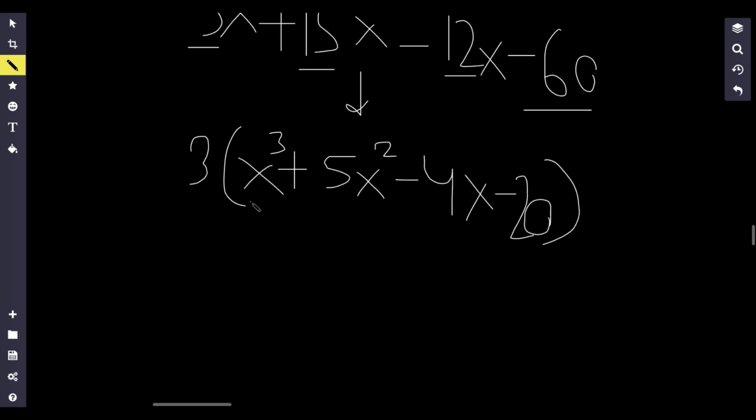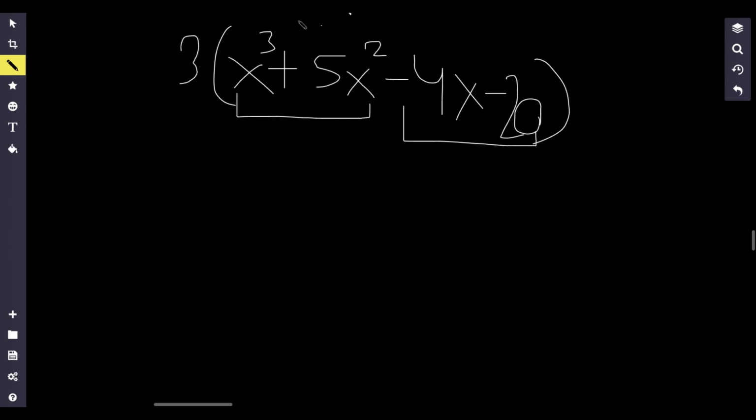Now notice that I can actually group these terms up. So now I'm going to be factoring by grouping. This is factoring by grouping for things that are in higher powers. So what we do is we group these terms up into two sections. And now I can factor out an x squared from x to the third power and 5x to the second power. So I can factor this into 3 times x squared, and then this is going to be x plus 5, right?